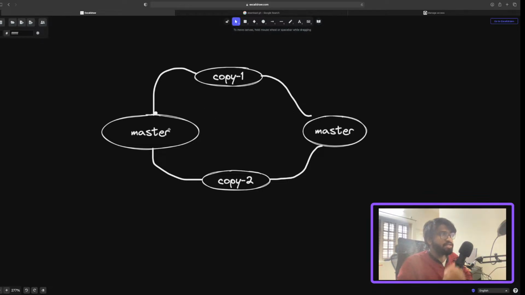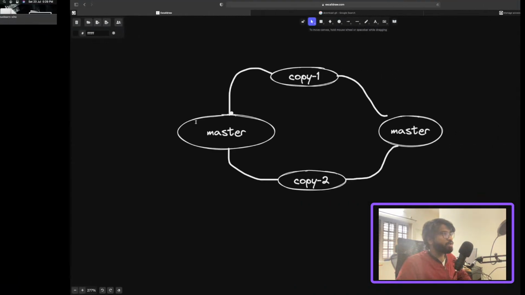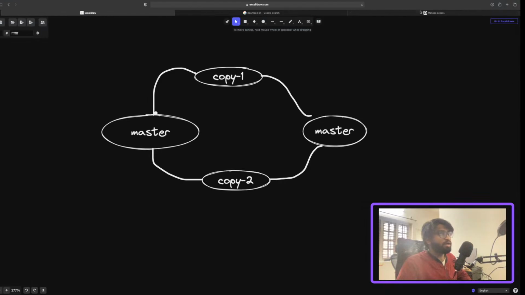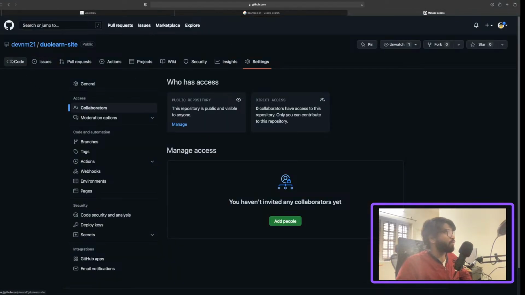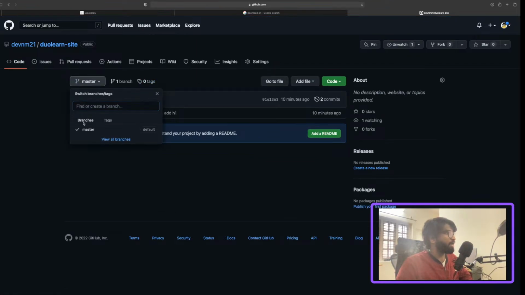Now let's see how we can create branches, which deviate from the base branch, so you can make changes and then merge into master. To create a branch, you can either do it through GitHub directly from the code page, where I believe there's a way to create a branch through the UI as well.